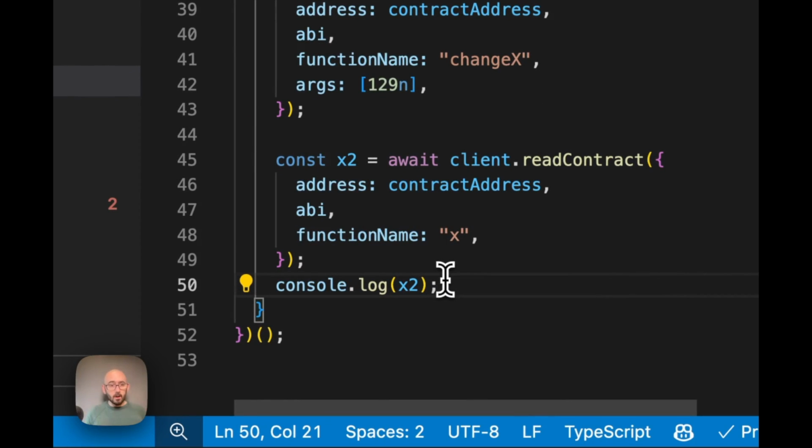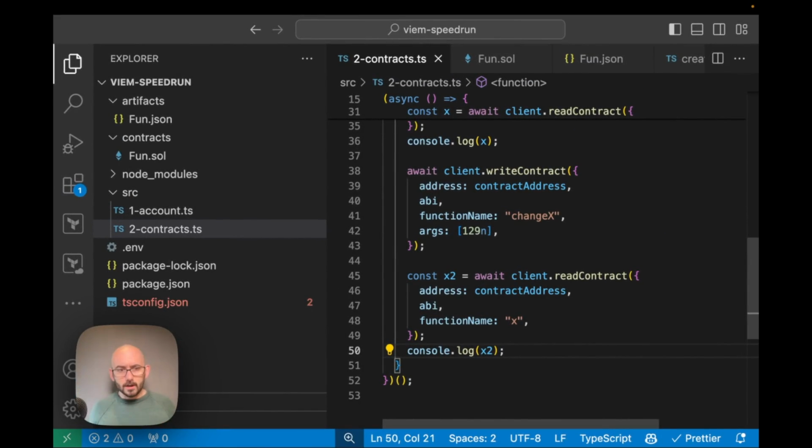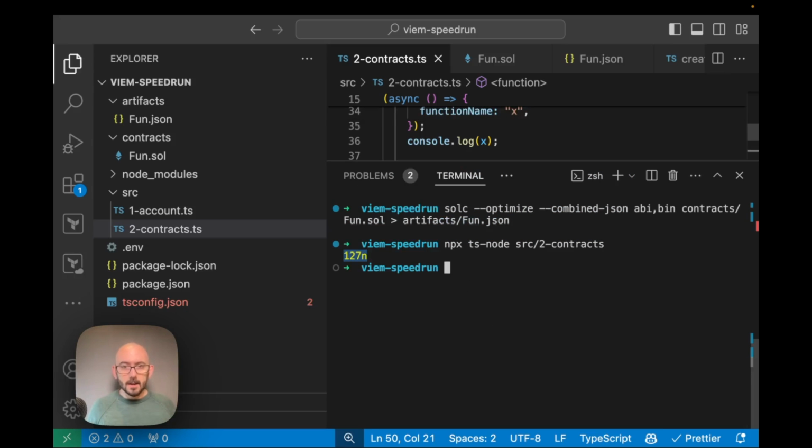So we're doing this all on chain on Arbitrum Sepolia. It's going to take a second, because it's going to deploy a new contract, read that contract, write to the contract with another transaction, and then read from the contract again. So we'll see this come through, but I'll have a little bit of a pause here. So we deploy the contract, 127, write to it, 129. So we've changed the state. We've been able to deploy the contract, read from the contract, and write to the contract.